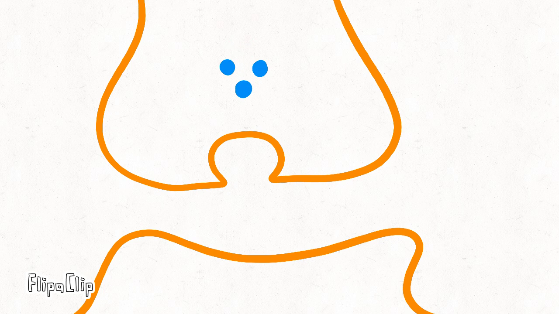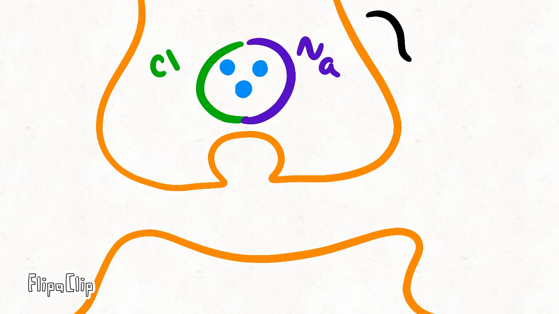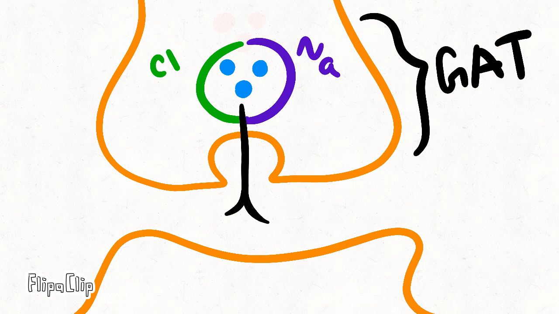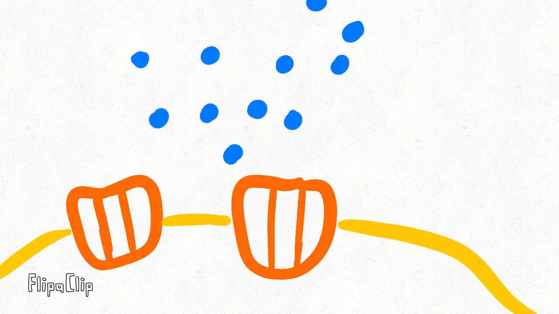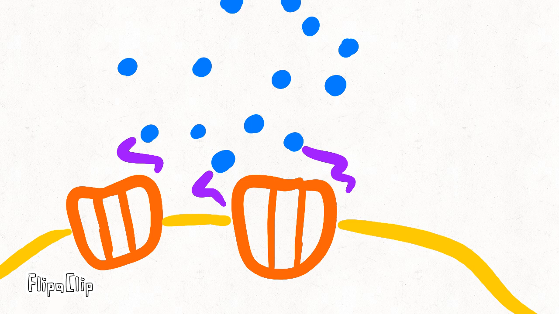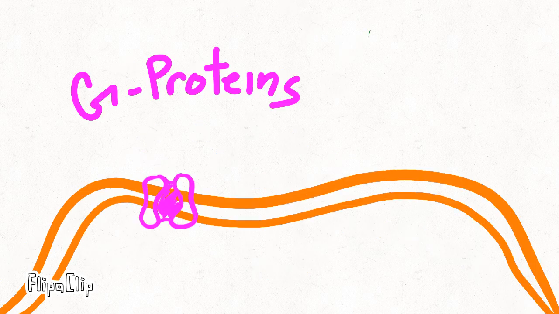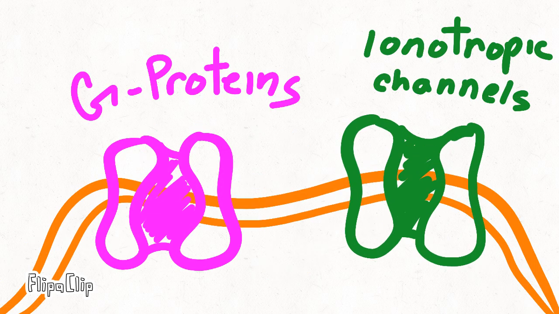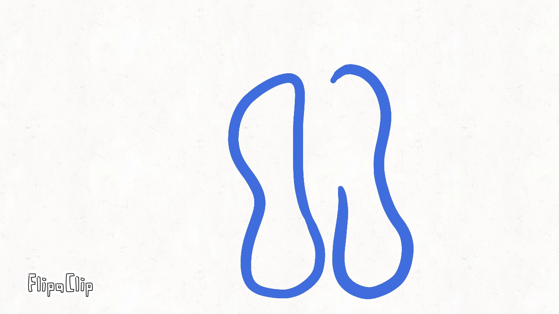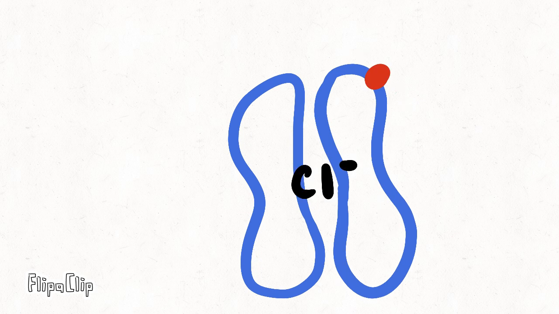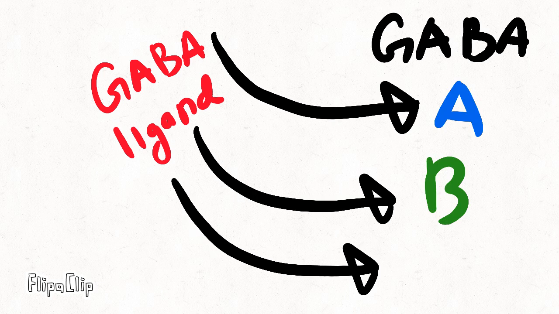Once GABA is formed, it remains in the presynaptic cell before chloride and sodium coupled transporters, referred to as GAT, carry GABA to the synaptic gap, where it will then be signaled to bind to receptors on target cells. Target cells will contain the G protein and ionotropic channels on their surface, which are ion-gated channels activated by the binding of a ligand to its site. GABA is a ligand that binds to receptors GABA A, GABA B, and GABA C.